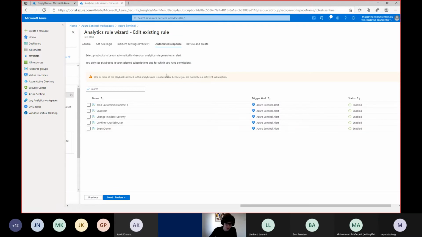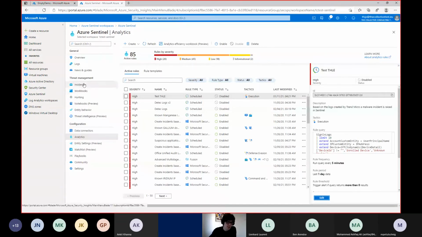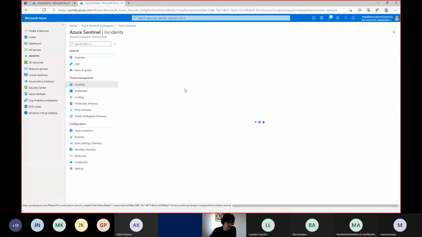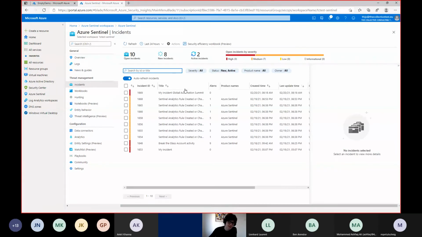We only see playbooks here with the trigger kind Azure Sentinel. If we click this and click save, this playbook will be coupled to this analytics rule, which means if an alert is created, this playbook will be triggered. Now, this is one way to trigger a playbook, which is an automated way. If you want to do the action every single time, for example, for enrichment, this is the way to go.